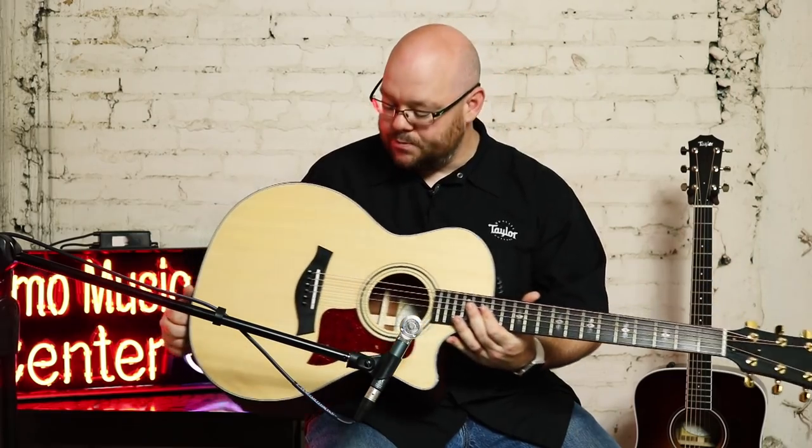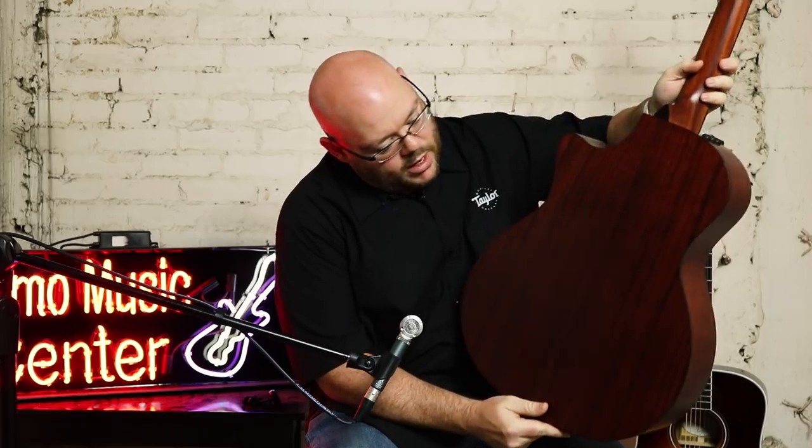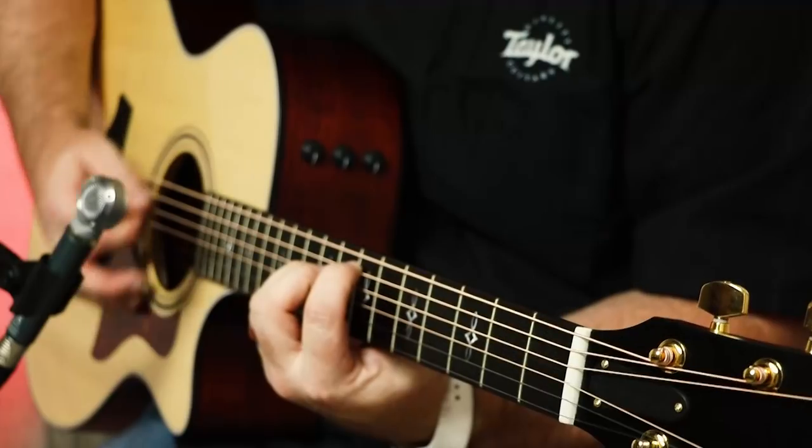So, this is a 314 CE, which is a 300 series, six-string softwood-topped grand auditorium with cutaway and electronics. This happens to be a limited model that we just got in, which is very cool. Limited for 2017. It is a Lutz spruce top with African blackwood back and sides, gold tuners, and a beautiful inlay appointment on the neck. Otherwise, it's just like a normal 300 series.